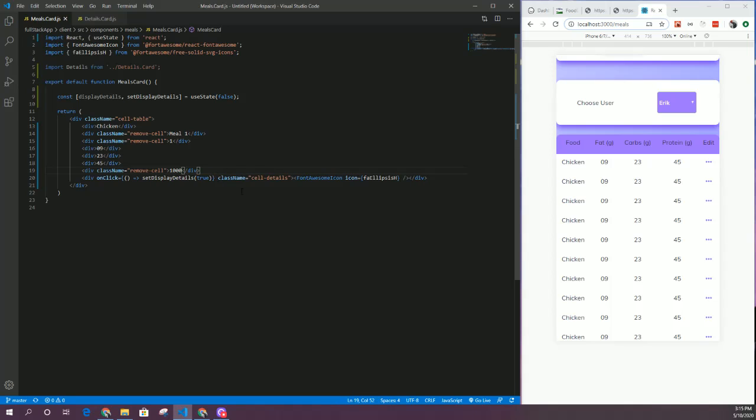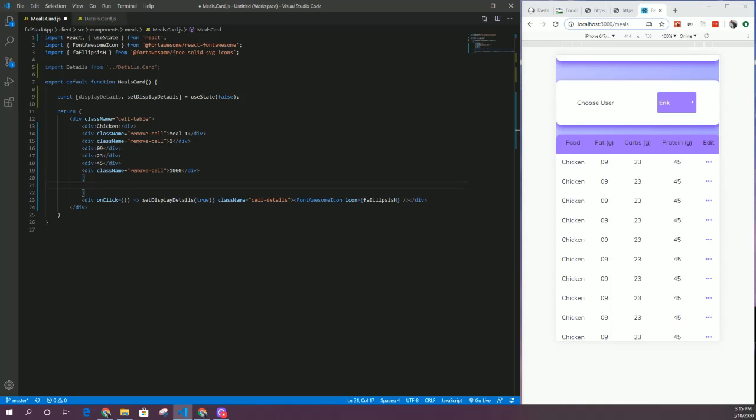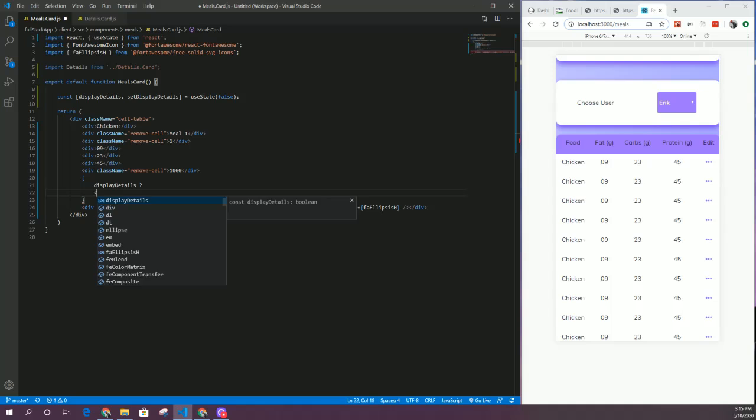So what we'll do is say display, if true, then we want to display the details card.